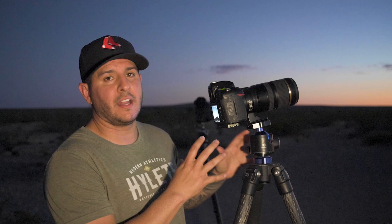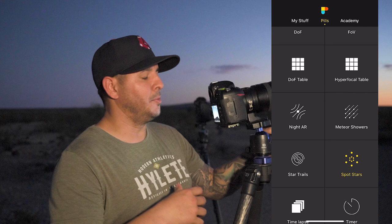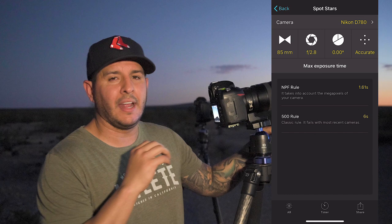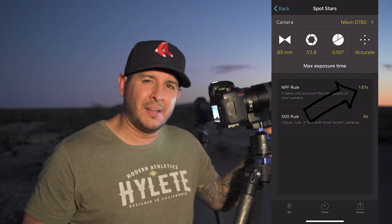I have the 70-200 on, and one thing that can cause your stars to be unsharp or elongated is a shutter speed that's too long. Like Mike mentioned, I'm probably going to need about two seconds. I went on to the PhotoPills app — there's a feature called Spot Stars where you put in your camera and focal length and it tells you what shutter speed you need to avoid star trailing. For me at 85mm on the D850, I'll need about two seconds or even a little less. So I'll bump the ISO up really high, open up to f/2.8, and my shutter speed will be about two seconds.